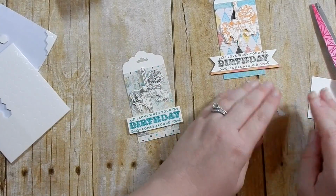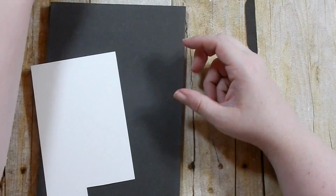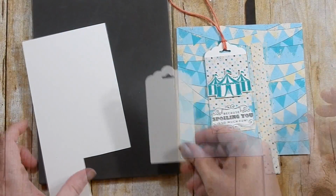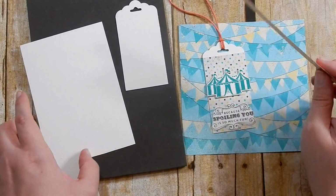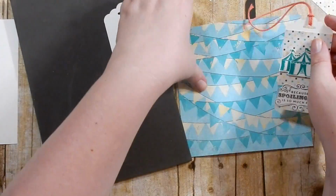Okay, I think that looks pretty good, and we'll add the twine at the end with the rest of them. So moving on to card 2. All right, there's my tag. Here are my strips of paper. I'm actually just going to do a strip at the bottom.